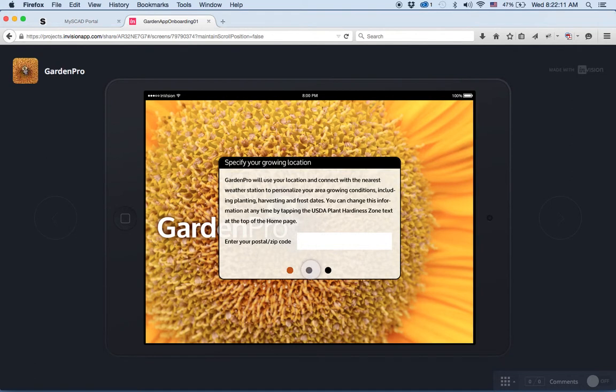Oh, so now I'm going to go here? Or you can tap anywhere on that screen, right? Oh, okay. So will it automatically take me to this screen after I push enter? That's a good idea. Okay. I like that idea. All right. I hadn't thought about that. We'll use your location to remind you of important plant dates. Okay, good.